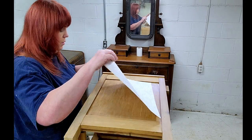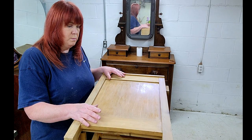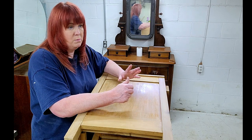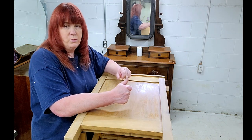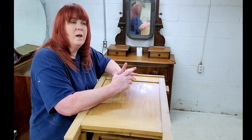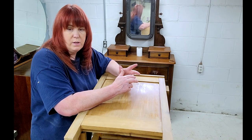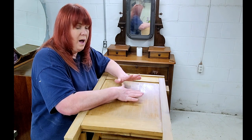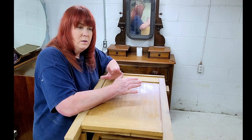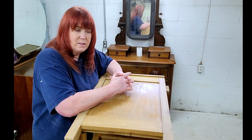If I can find a product that I can use for more than just what I bought it for, to me that's a money saver. I use it for pretty much everything that has to be adhered, unless it's a molding — then that's e6000 or epoxy. We're going to use the Artsyville foil adhesive. It's water soluble, so you can just wash out brushes. You can roll it on if you're doing a large area. If you give it about a half hour it gets tacky, and once it's tacky it stays tacky until you clean it off or topcoat, so you don't have to worry about it drying too fast.